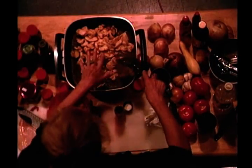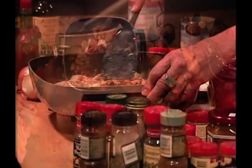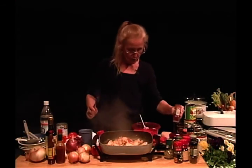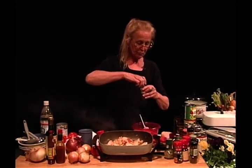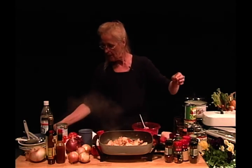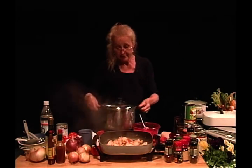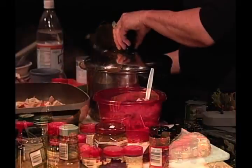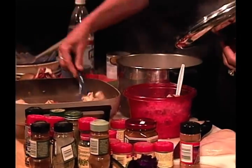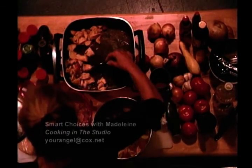Now, this is pretty much done. This chicken right here, you could eat this right now if you wanted to, because of the way I sliced it and made it small like that. Okay, I'm going to move this out of the way and bring my old lady soup pot back over here. Be very careful. I wouldn't do this in the kitchen, you know. This is just because I'm at the television studio that I'm doing this. I'm going to throw in my chicken in this French old lady soup. How does this look so far? Awesome. Awesome.